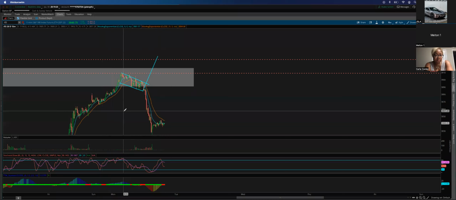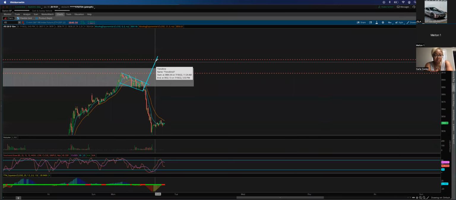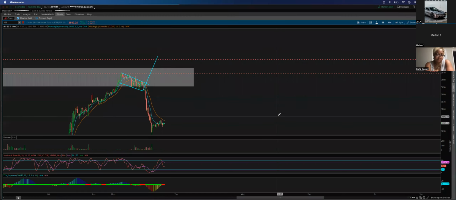This happens too many times because people don't know supply and demand zones, right? So that's why I want you guys to understand this and take them seriously, because this happens a lot. This literally has been one of my best trading strategies, identifying supply and demand. A lot of the times we will have a nice bull run, and then before the market opens or while the market is open, we will gap right up into a supply zone, right? We will get right up into a supply zone.